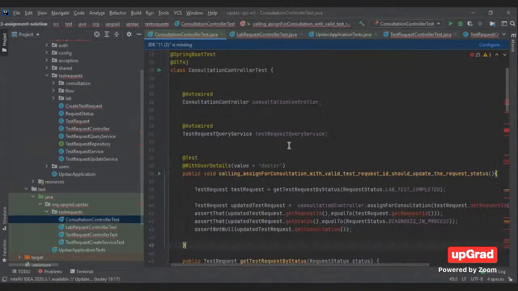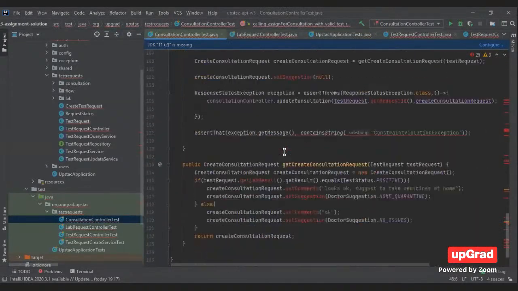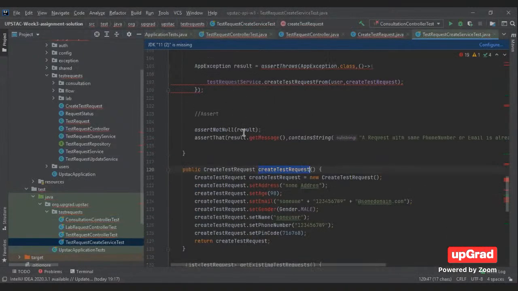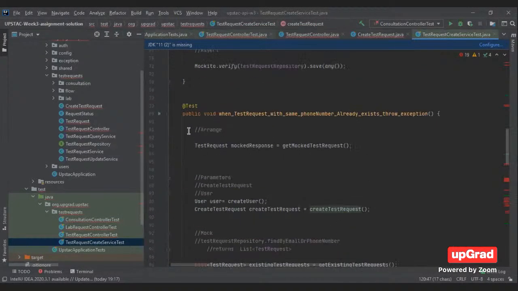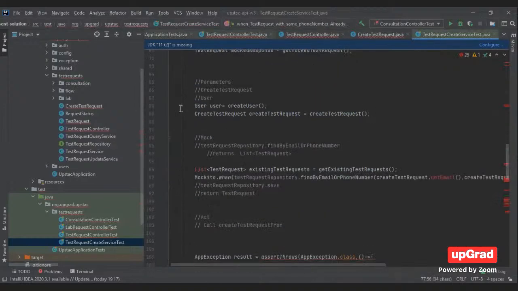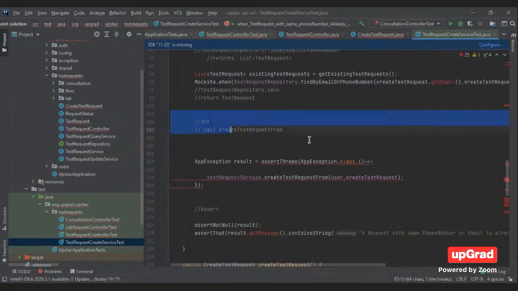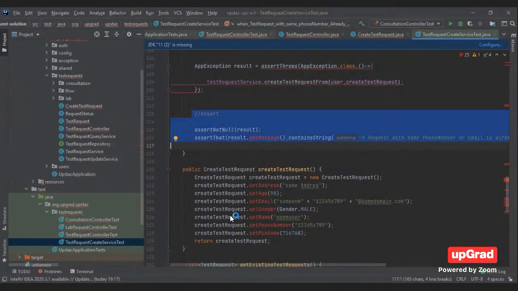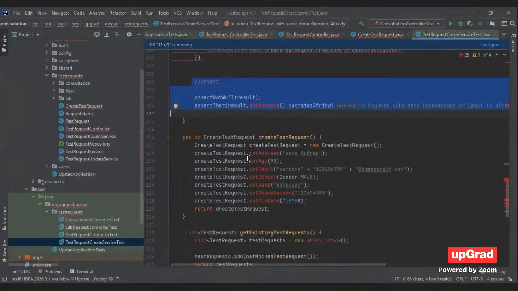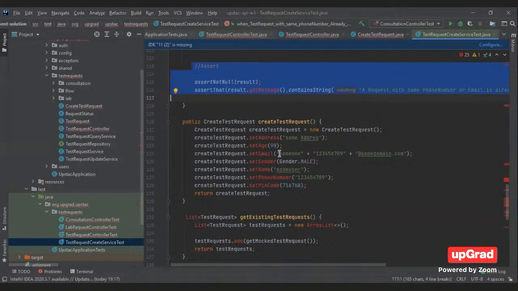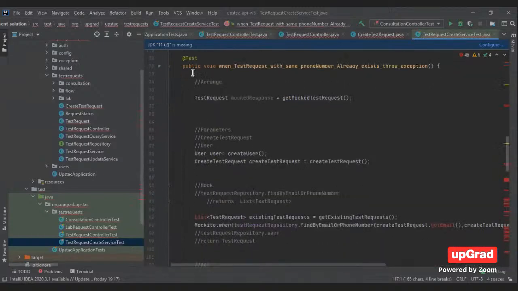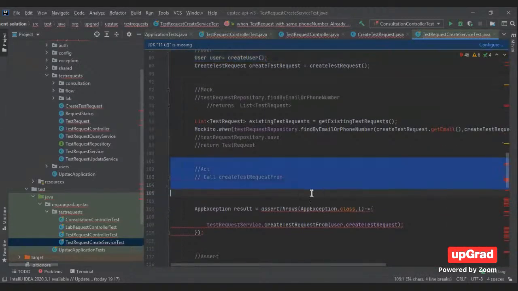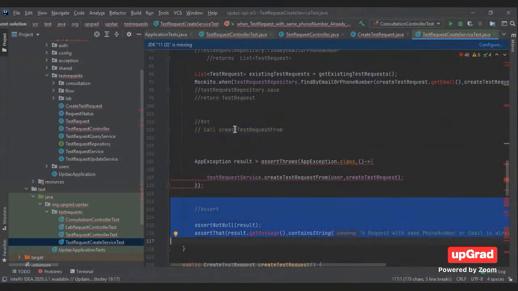Let's take an example. I guess there was only one sample that I had got over here. There is an arrange, some simple phone number checking, and then some inputs. Then there must be an act, where you are calling some functionality, and a simple assert is there. You pick up any functionality and you'll always find some samples given to you. This is so you know what arrange means, what act means, and what assert means. Once you get to know, it's literally a simple comparison that we have to do all the time.